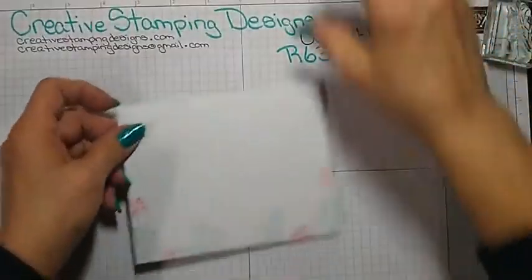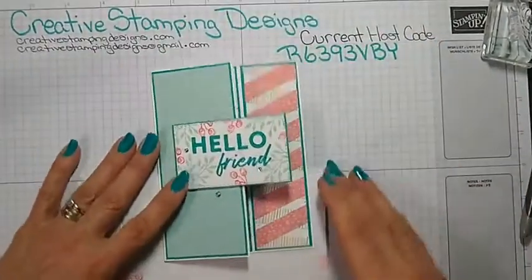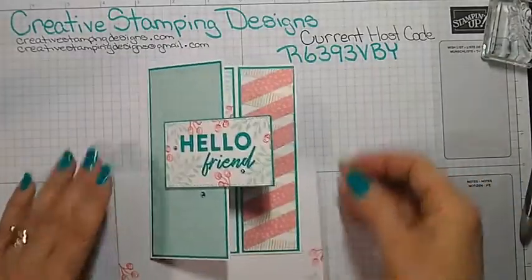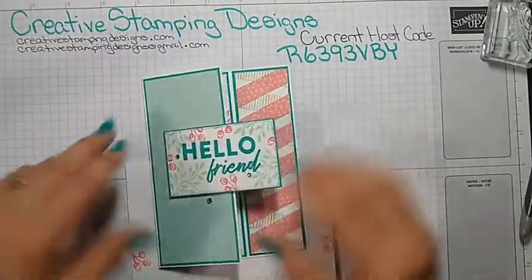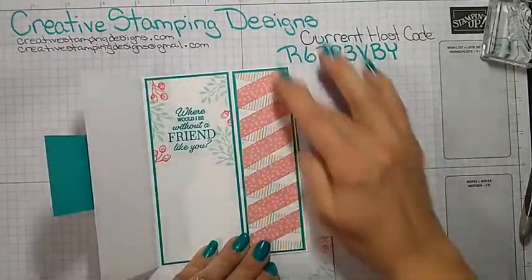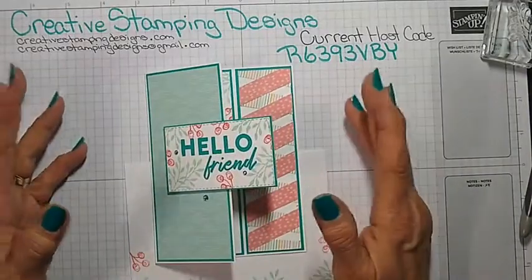There you have it. Like I said, it's a nice simple fold. It's just you cut a little bit off, and it's this part. So I would love to see what your take is on it. I'd like to see if you can all try it. And then, like I said, after I put everything on, all the pencil marks are covered with the paper. But if not, you can erase them really easy.